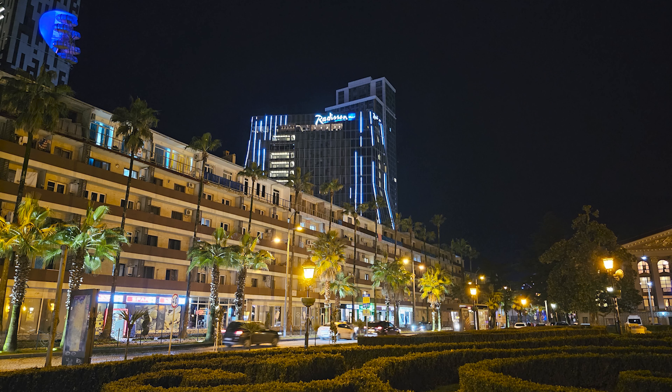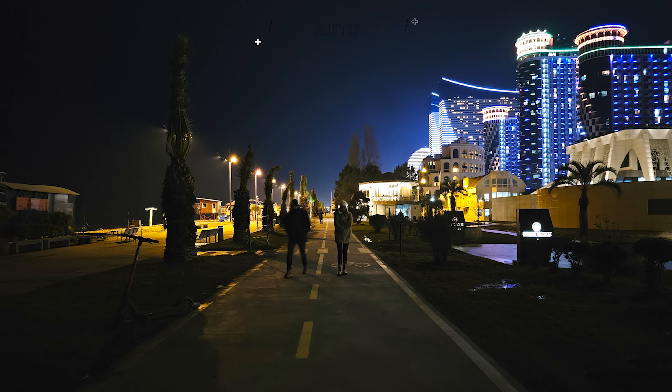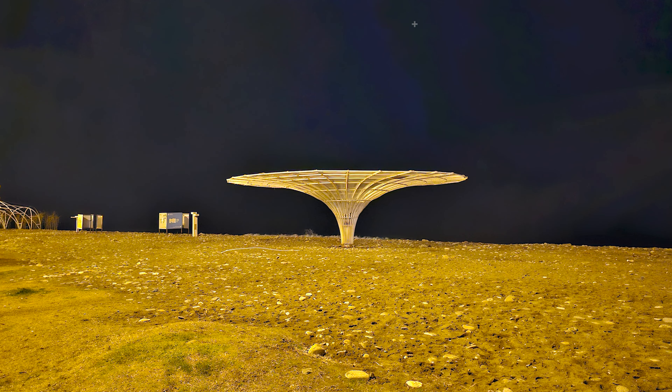Why don't I like the separate night mode? Here's an example: this photo is in auto mode and this is in night mode. With night mode everything becomes brighter — but what happens to the sky? Is it the northern lights from Minecraft or what? I'm not nitpicking — this is how the night mode usually works. I'm almost certain that future updates will address this issue, because in its current form, the night mode on the S23 Ultra with long exposure is completely unavoidable.